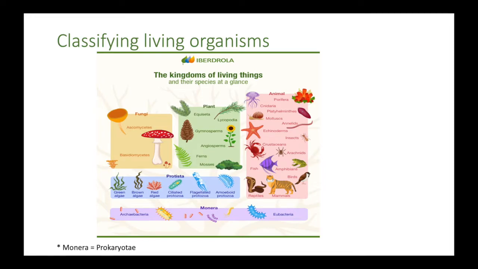Next, we have here the animal kingdom. This is the kingdom that we belong to. So these are multicellular organisms. Their cells lack cell walls and they have no chlorophyll in their cells. And they feed by ingesting food. Most of them move their whole body from place to place, and there's some that only move body parts or limbs.